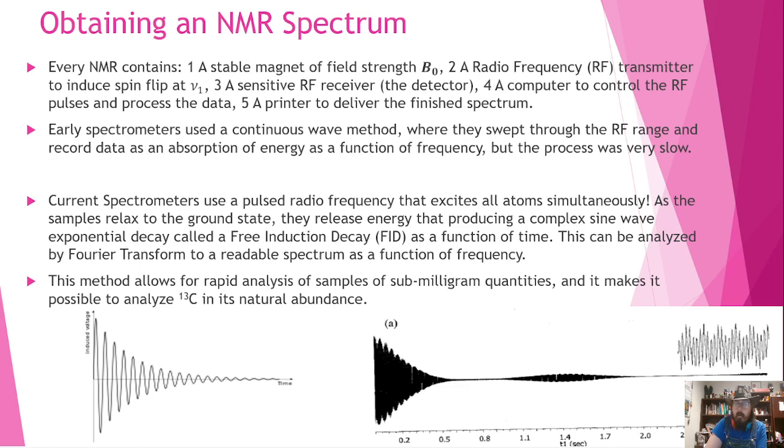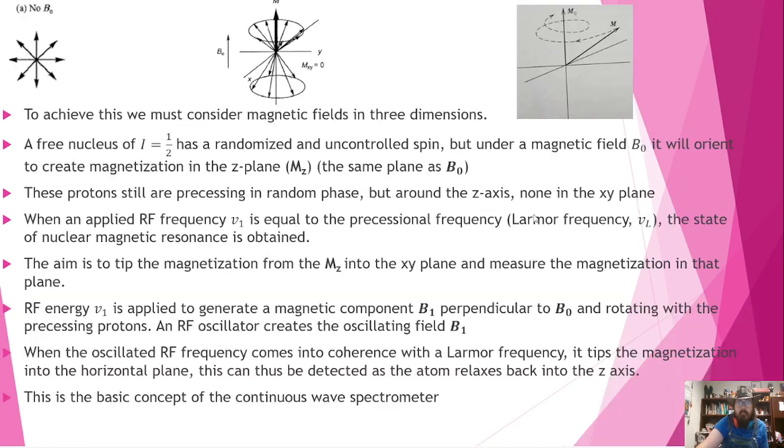So if you have a 20 carbon molecule, you have a 1% chance that the carbon in carbon 1 is a C13, a 1% chance for carbon 2, and so on and so forth. And you need to find enough carbon 1s that are C13s and enough carbon 2s that are C13s to see all the carbons. If you can't analyze all the carbons, it's really hard to take a really small quantity and turn it into readable data.